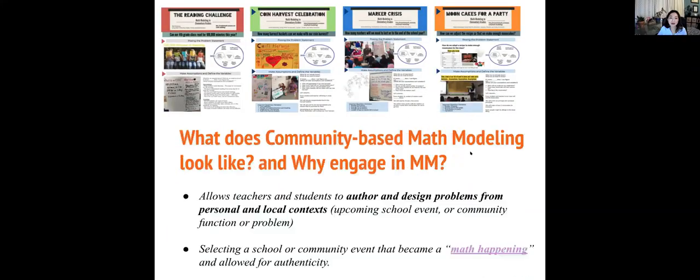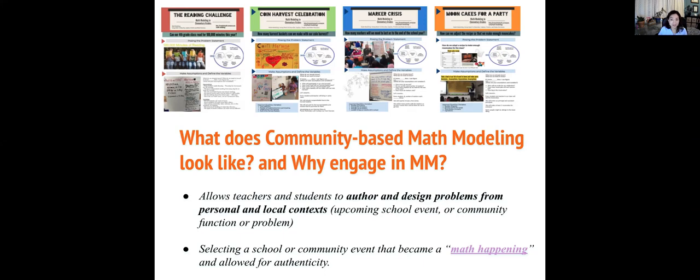So we think about, what does community-based math modeling look like, and why might we engage in it? We found that when teachers and students are authoring and designing problems within their own context, like a lot of our math modeling tasks appearing at the top, they're usually either school events or community functions or community problems. One was a reading challenge at the school and how they were going to read 100,000 minutes. One was a coin harvest celebration right around Thanksgiving. There was a coin drive, and that was the centerpiece of the modeling task.